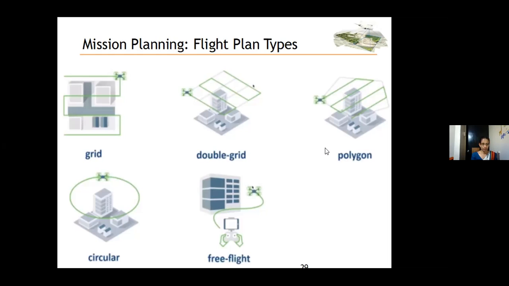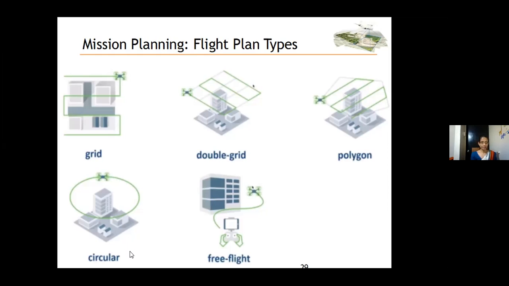Polygon type flight plans allow you to have more control over the shape of the flight plan and make 2D maps as well. The next one is the circular pattern type. The circular pattern helps to create 3D models of a single object, for example, archaeological monuments.